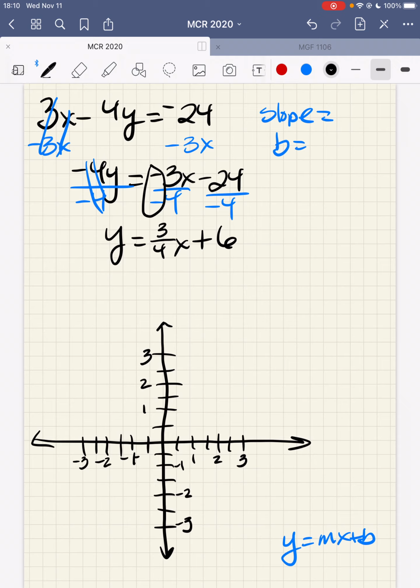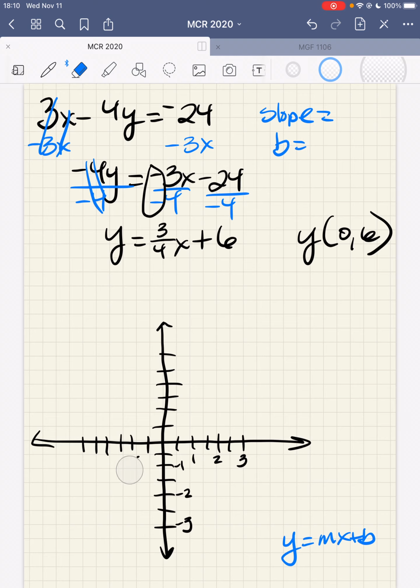All right. And I may need to extend this a little bit because I have a y-intercept of (0, 6). So maybe this is not the best way to graph this, even though I was thinking I maybe needed to make it into halves. Maybe I just need to keep it as ones, because remember, this is talking about my slope. So I start off with (0, 6). So I'm going to keep it by ones.